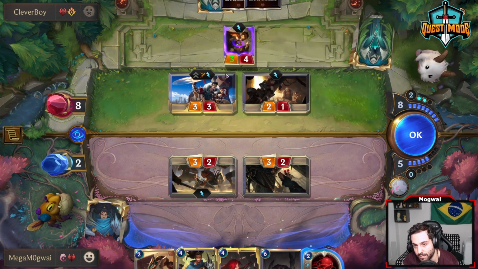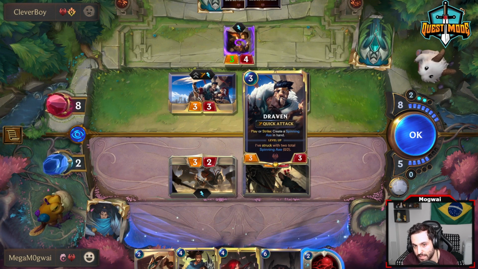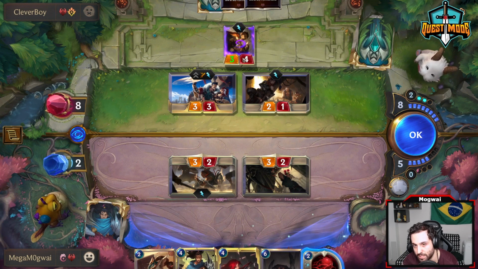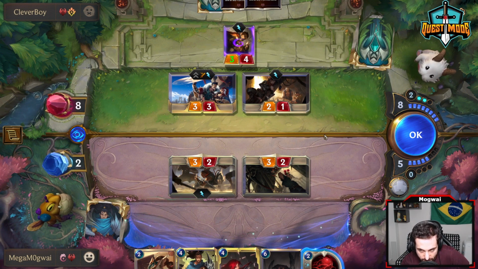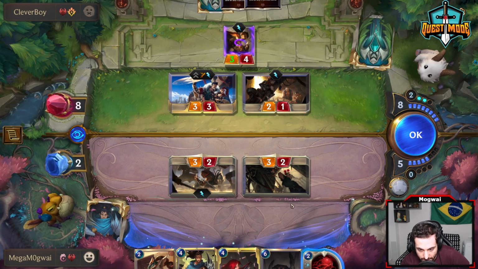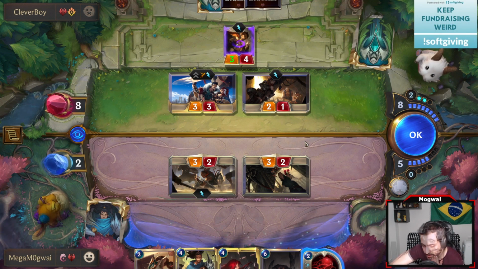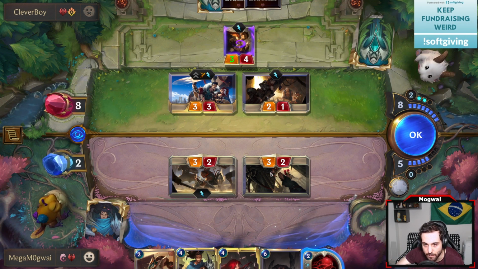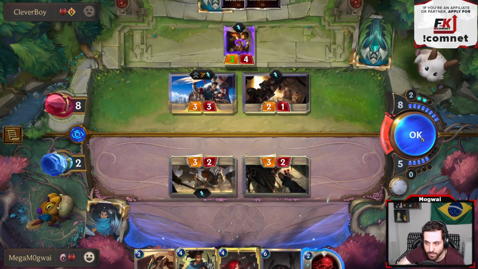I could have stunned this and I could have forced the trade. I probably should have done that. I should have stunned Draven, and then I would have forced the transfusion. I would have killed this. I would have had a chance. Yeah, I should have done that. This was a mistake. Big mistake. If I had one more mana, man. One more mana, dude.